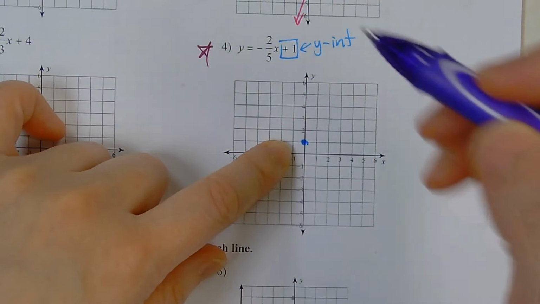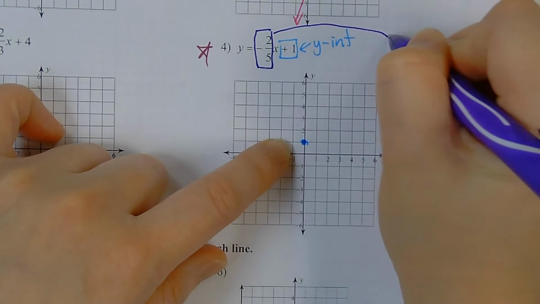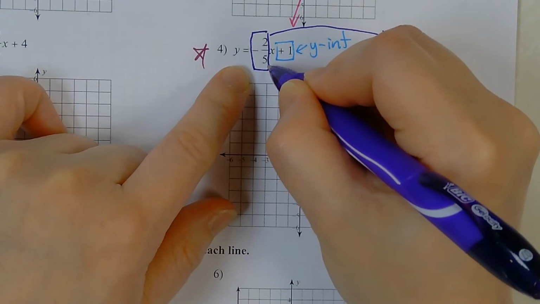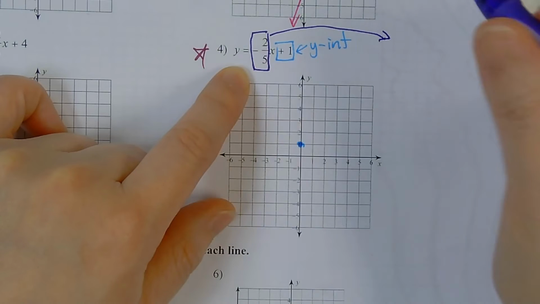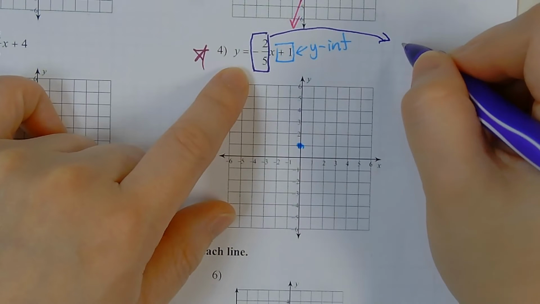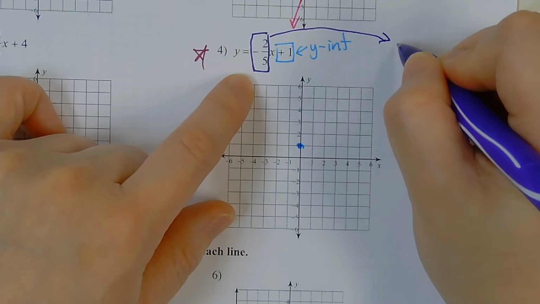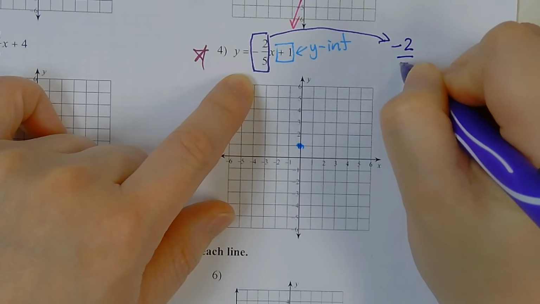And then we're going to go with the slope. Here it's already written as a fraction, but notice we have a negative here, right? I'm going to just put it right over here. So again, the negative either goes to the top or the bottom. It can't go to both, okay, because there's only one, right? So you need to choose. It doesn't matter. I usually put it on the top. You could put it on the bottom. It doesn't matter, as long as it only goes to one side, either the top or the bottom. So -2 over 5.